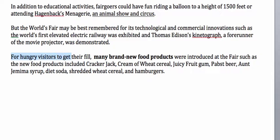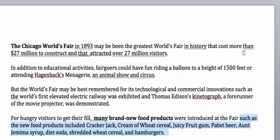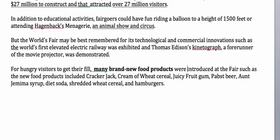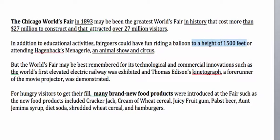So again, prepositional phrase, prepositional phrase. Okay? Now let's go back over these. Notice that I highlighted in this one things that were already prepositional phrases, and then we added this one. Notice in this one we were told to put in addition to, but to the height of is a prepositional phrase too. We use them all the time.